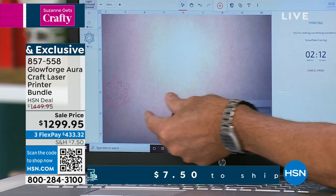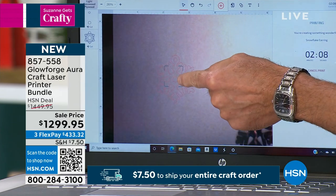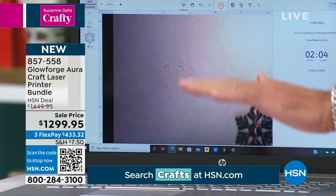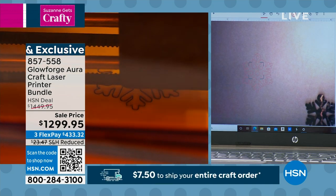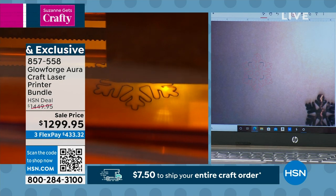Because it actually sees what it's working on. Well, that's the thing. So there's a camera built into it. So you can see that image right there is what is being cut. And the difference with the Glowforge is there's an actual camera built in. So it takes a live picture of your material. The other nice part about that, it's a beautiful shot, you guys, by the way, thanks. That's showing exactly what's going on.